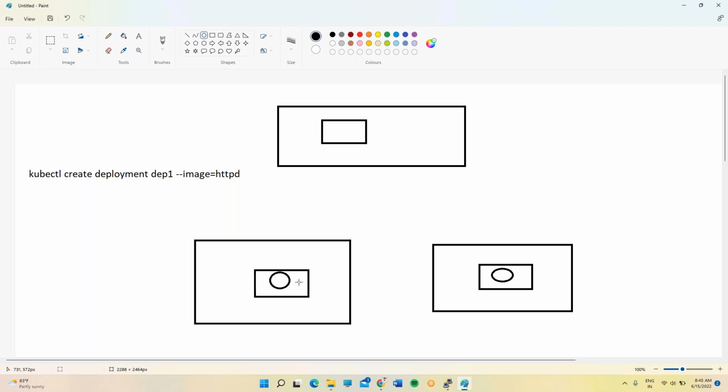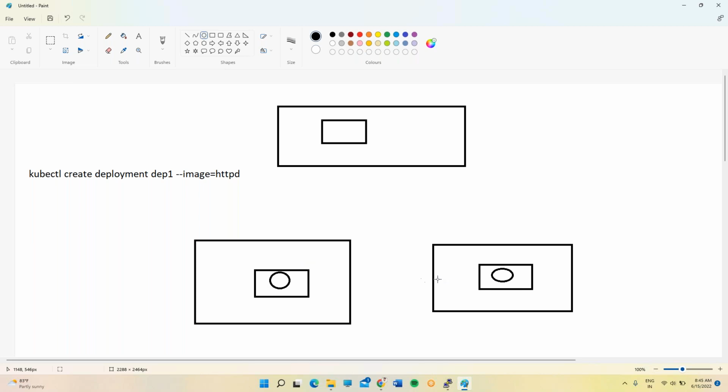If there is only one replica, for example this worker node goes down, of course my replica will come up here, but until it comes up there is downtime, right? Even that downtime should not be there. So if I maintain replicas, replicas means a copy of the same code. Whatever you have here, here also you have the same website.